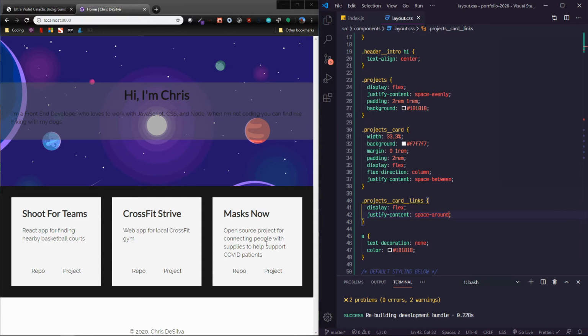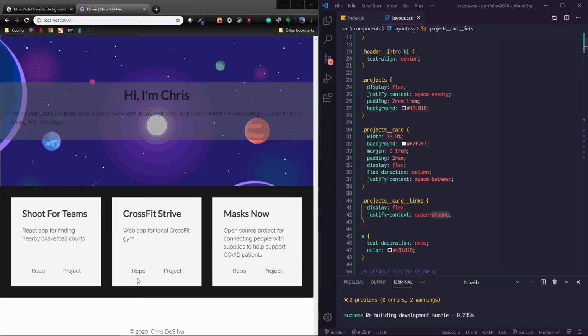Yeah, that's looking okay. Let's try space between as well to line it up. So that's just a matter of preference. If you want them lined up with the text, do space between. I prefer space around. I think it looks a little bit better, but it's just a matter of preference.